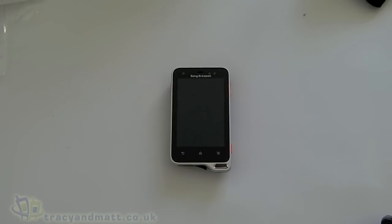3-inch screen, resolution is 320 by 480, and the screen is actually coated with a scratch-resistant mineral glass. Phone memory is up to 320 megabytes, supports microSD up to 32GB.